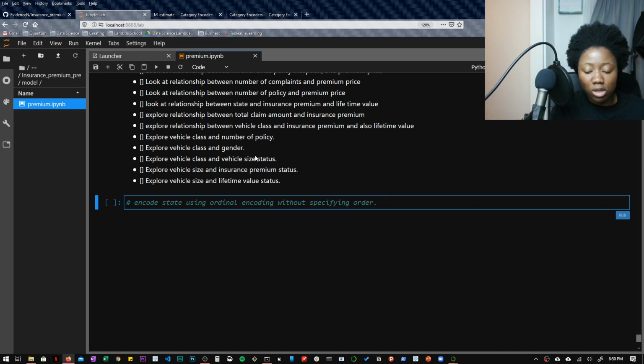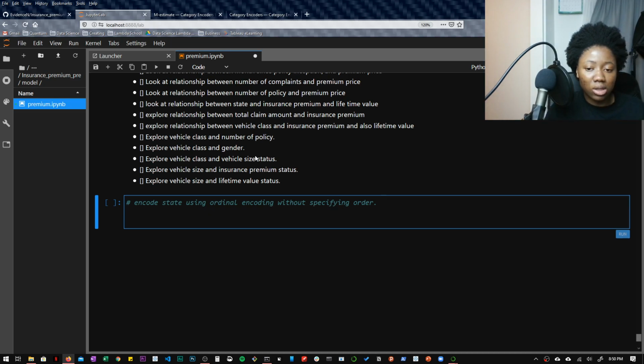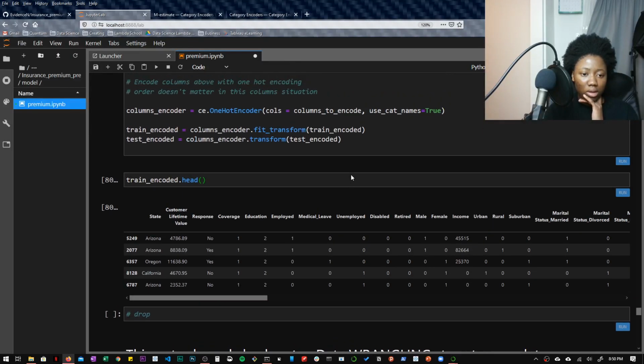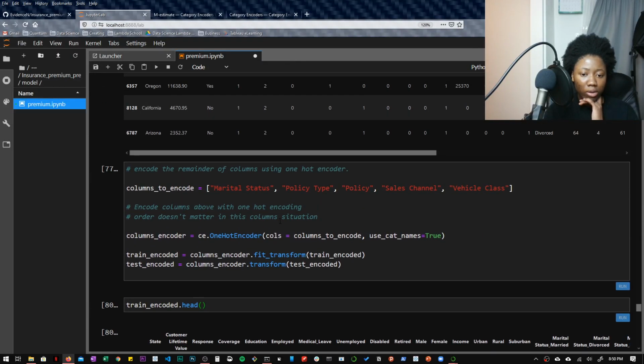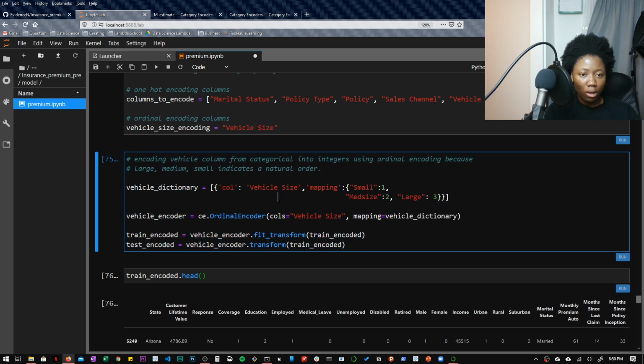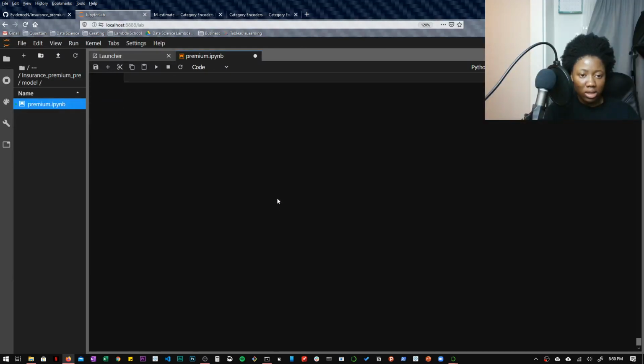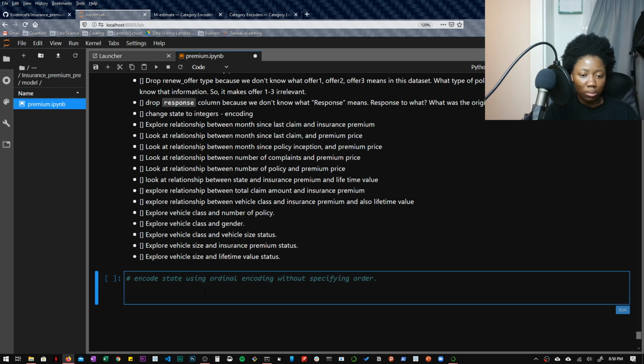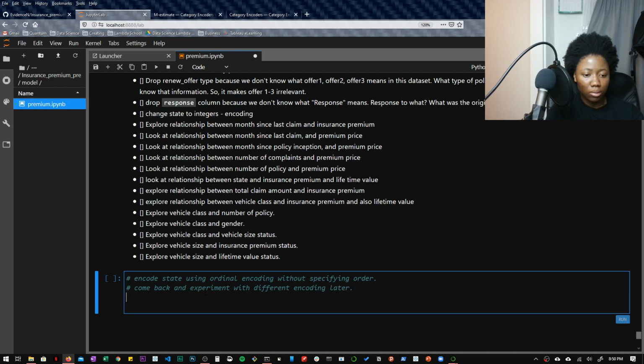But as of right now, just start with ordinal encoding. So I've already done some ordinal encoding up here, and in this case I'm not going to be providing a dictionary. Let's come back and experiment with different encodings later.